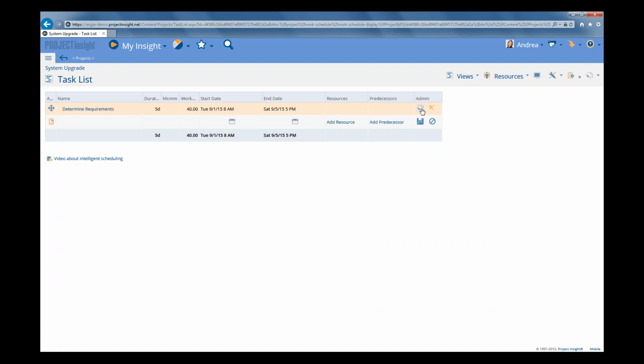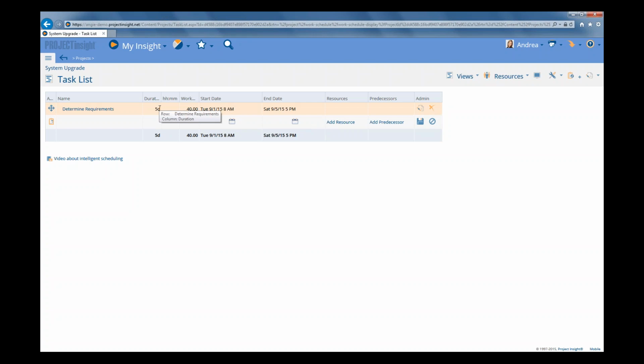So you can see that the start date of the task got scheduled to start today at 8 a.m. and the end date is scheduled for Saturday. So it actually scheduled it so that the team is going to be working on Saturday. If we used our system default calendar and hadn't changed anything, then it would have scheduled it to start today, but it wouldn't have ended until Monday because Saturday wouldn't have been a working day and it needed 5 days for that task to occur.